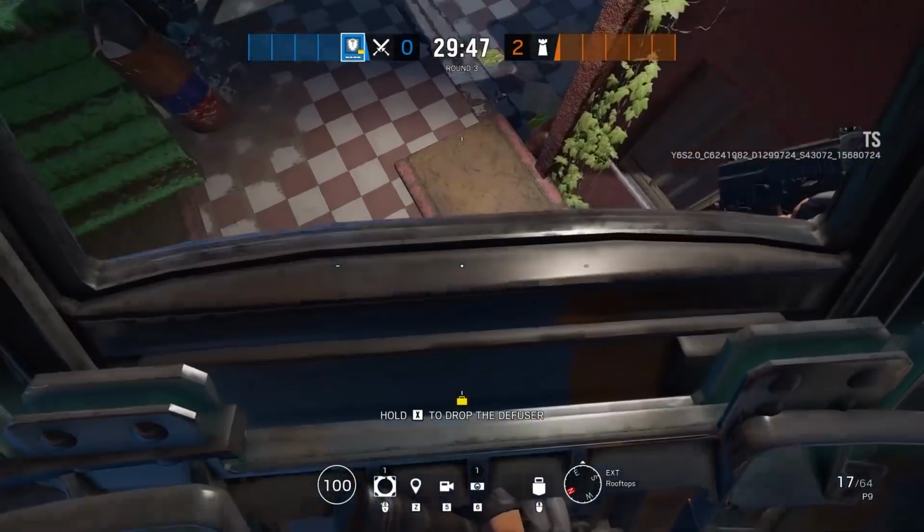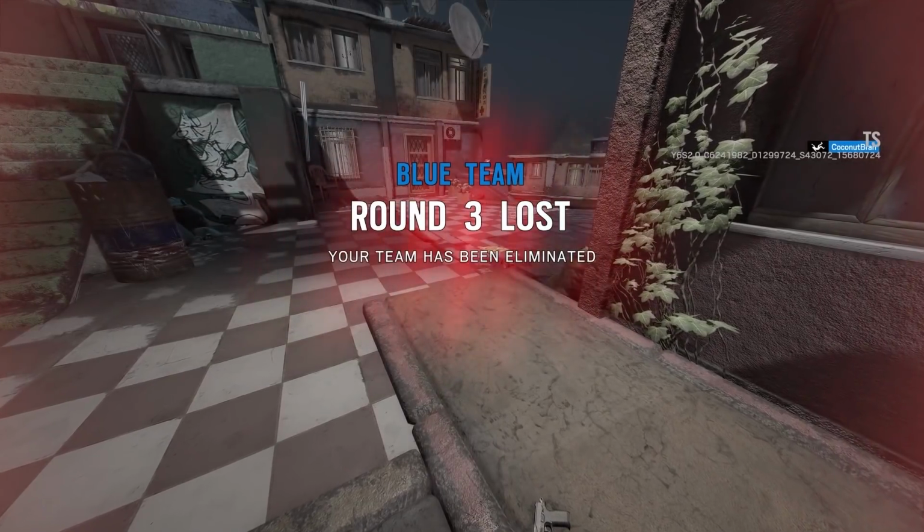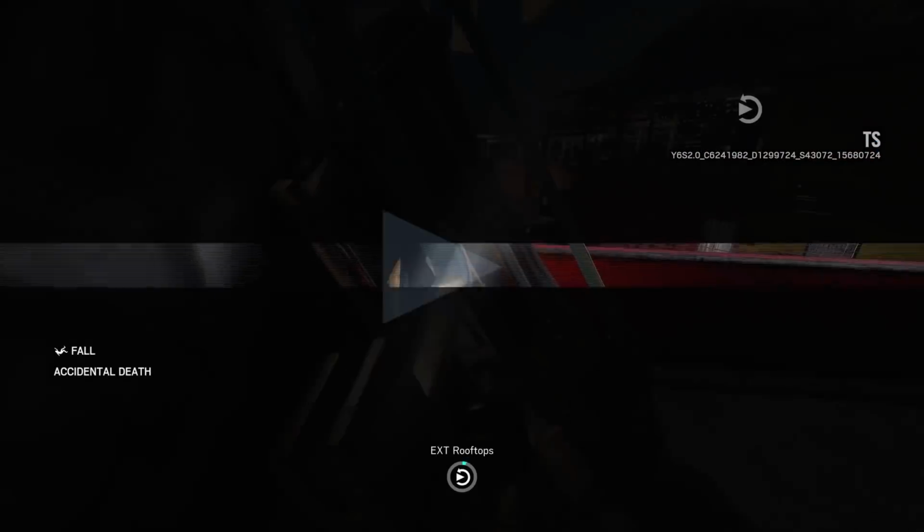Death cams or replays are now going to show not just where, but also how you died. For example, right here when I fall off, it says it's an accidental death, even though every single time that I jump off of a building in Siege, it's 100% on purpose.